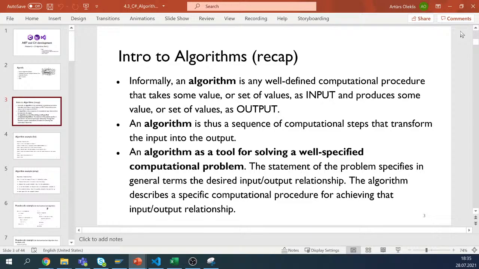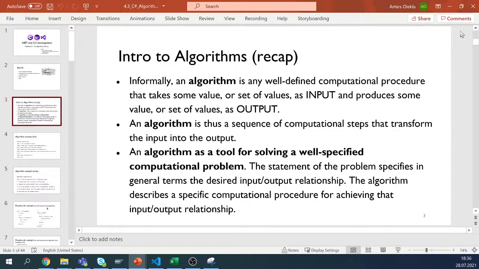The algorithm is executed by the computer, and it is written in the language you use. You write the program in the language, C#. Then this language is translated to the language that can be understood by the computer, and after that it's executed and you get the result.